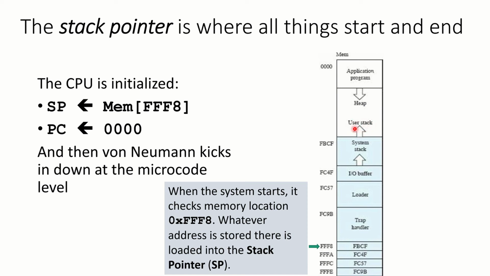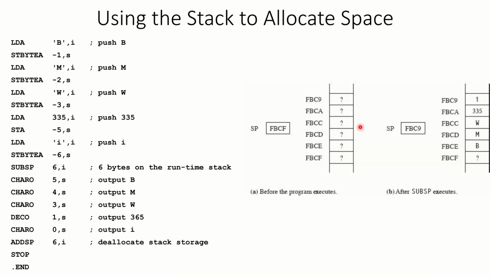Because the stack can change, the stack can be in different points at different times. Unlike global variables, where it always starts at zero and our variables never move, with local variables it depends on when they're allocated. When the function we're using is called, they can actually be in different places, so we have to handle it differently. When we look at an actual program here, this isn't the way we're actually going to really use it in a program. We'll look at that in a minute. This is just to look at the mechanics of how things work.